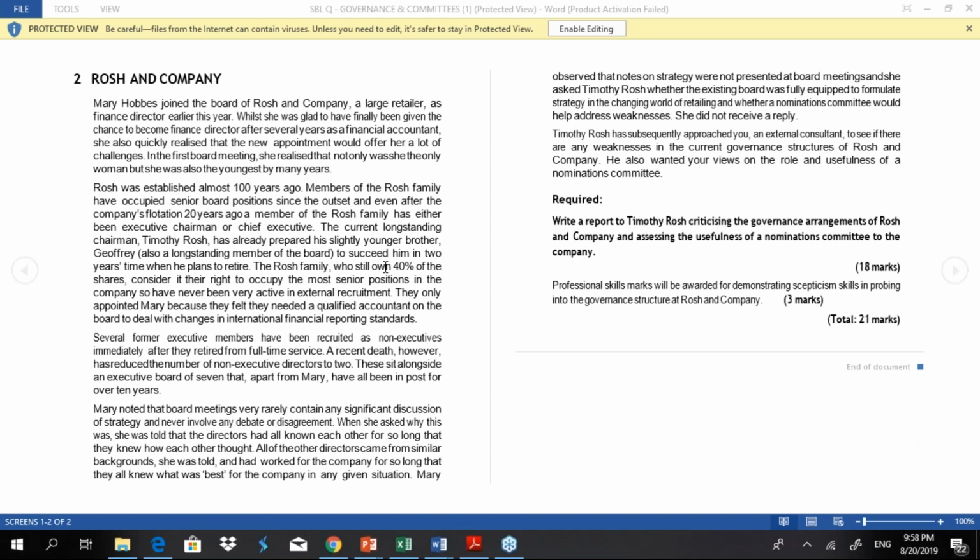And the training of new members and ongoing professional development of existing members is also an important component of good governance, because knowledge should be updated. Therefore, continuous professional development is important for the existing members.